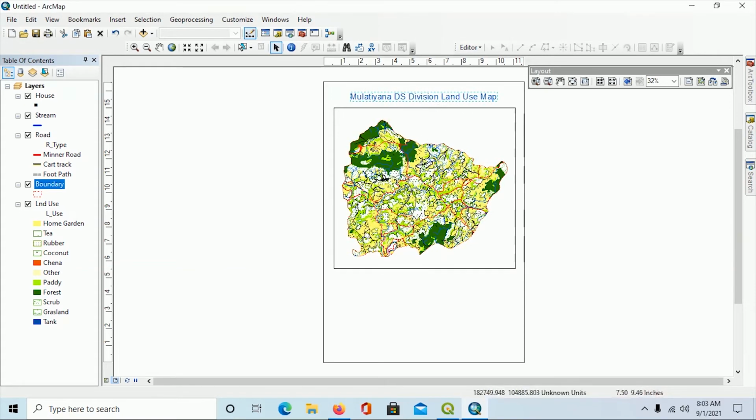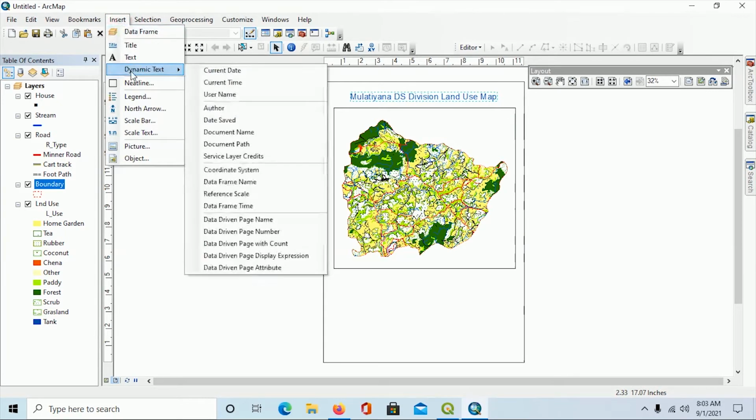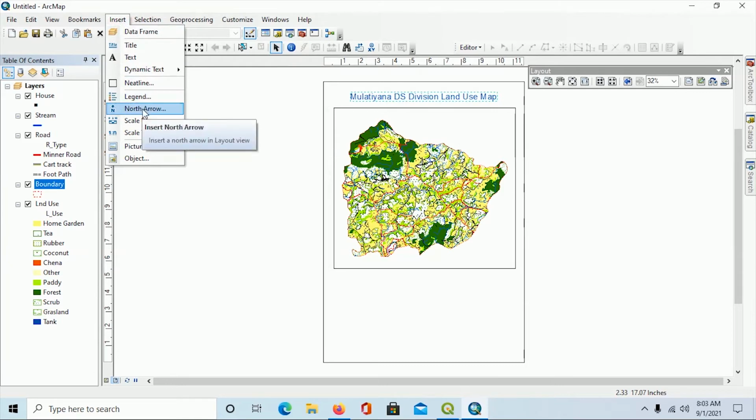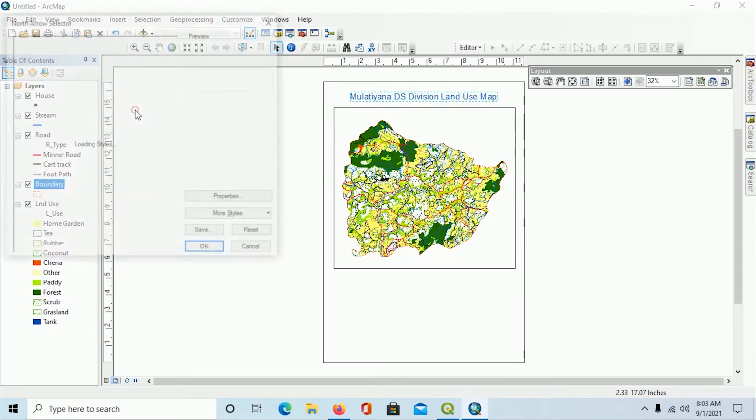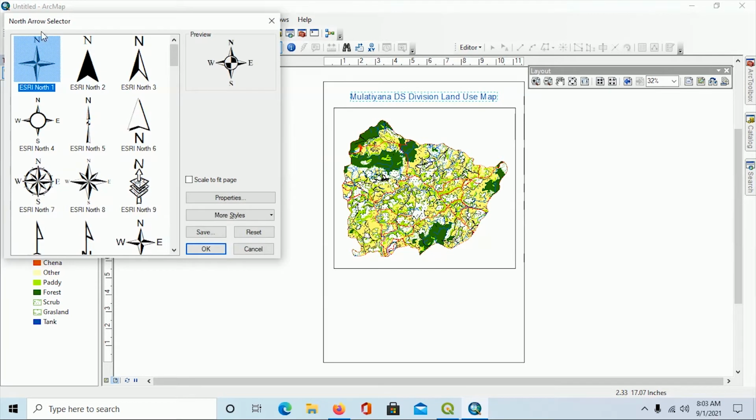Secondly, I need to add a scale and directions. So I'm going to Insert again. There's a north arrow. Selecting this one, you simply get the north arrow selector dialog box. You can select anything.